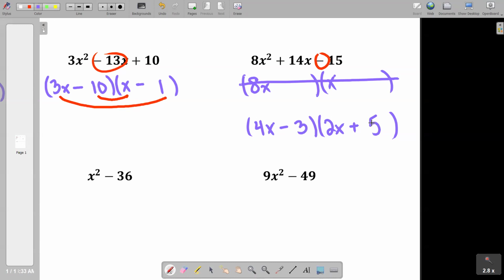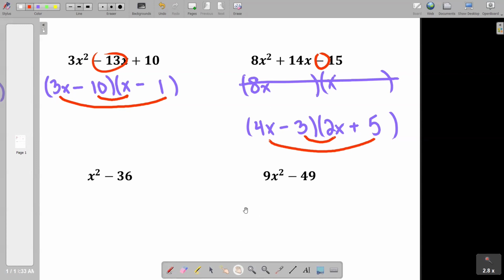And honestly, it might take you 5 or 6 tries to get there. Don't get frustrated. It's going to happen for you as long as you know how to check it. And I just can't apparently say this enough. These red things are your ticket to getting an A. If they work out, you're good, right? And those do work. The negative 6 in the middle, negative 6x, and the plus 20 on the outside come together and make 14 positive, exactly what we want. So that's the answer to number 3 there.